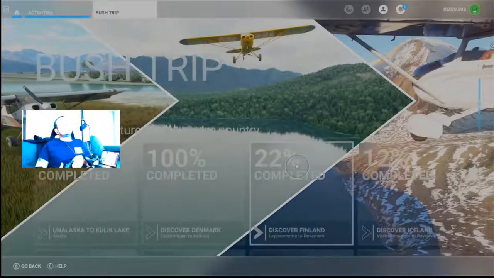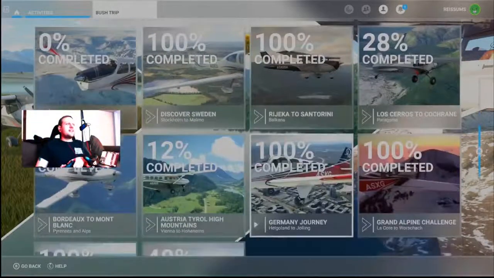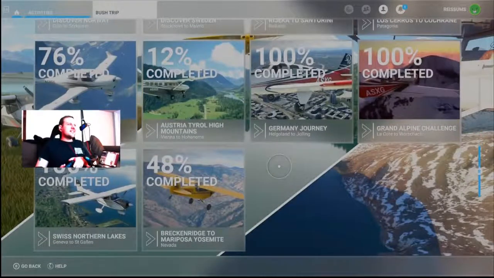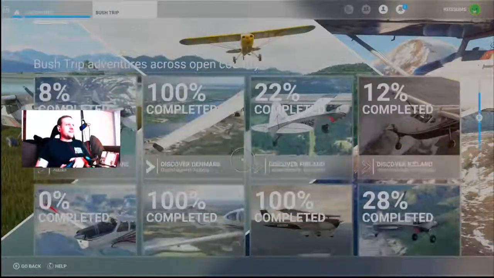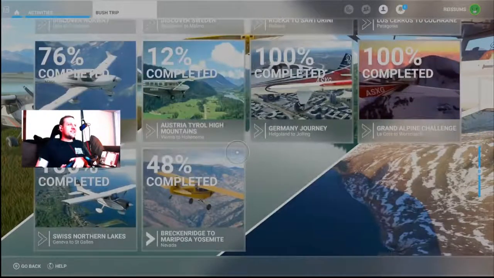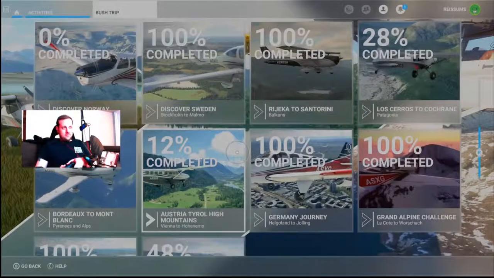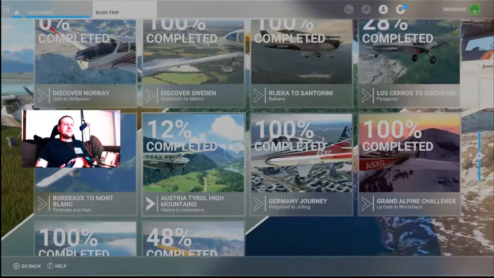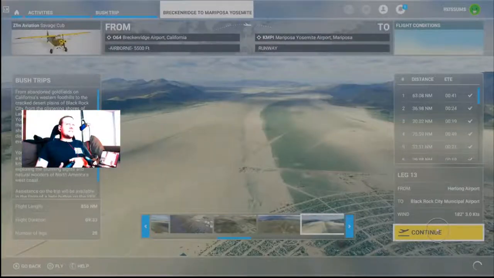So what's next? Look at that. 1, 2, 3, 4, 5, 6, actually. And I know because one of them I must have pushed back on track. I have to find that one after I finish the rest, and I know it's one of four. I will find it. Germany, Grand Alpine. Oh, Breckenridge, Mariposa, Yosemite. What happens if I try this one right now?